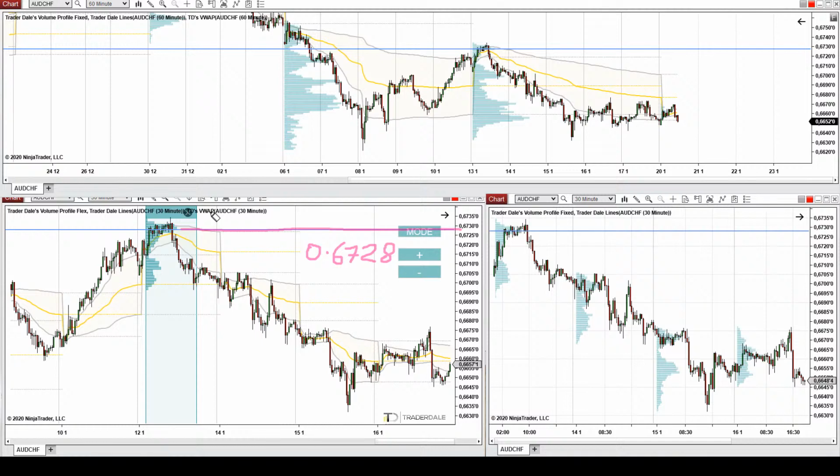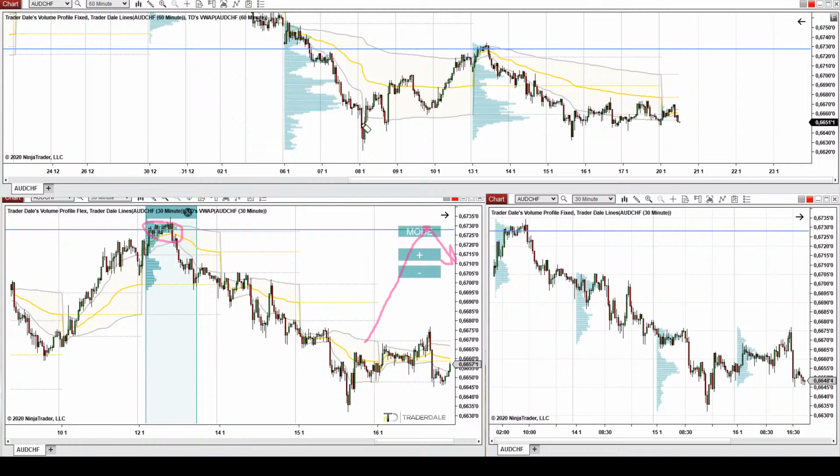And this resistance is based on those heavy volumes which got created at this rejection of higher prices. As you can see, this is the place where the price went upwards, then turned and went downwards. This is the place, alright? This is the bigger picture. So this is the place where the price turned, and at the top there's a nice volume cluster, and I think that the sellers who turned the price were massively adding to their selling positions in here and afterwards pushed the price downwards. So what I think is that when the price hits this level again, those sellers will become aggressive and they'll push the price downwards from this level again.